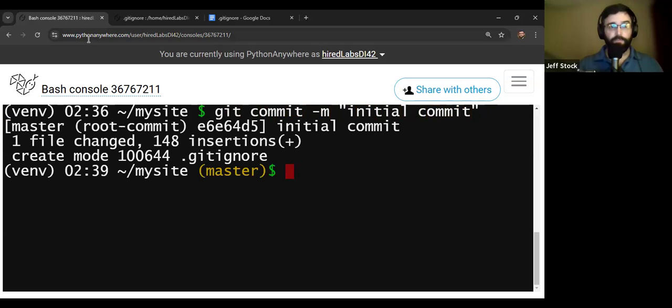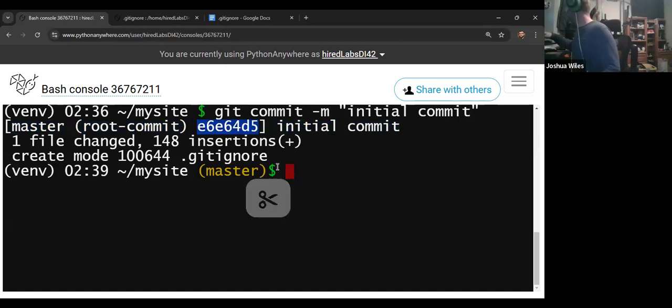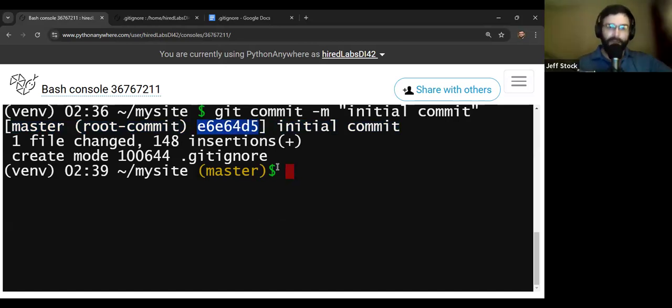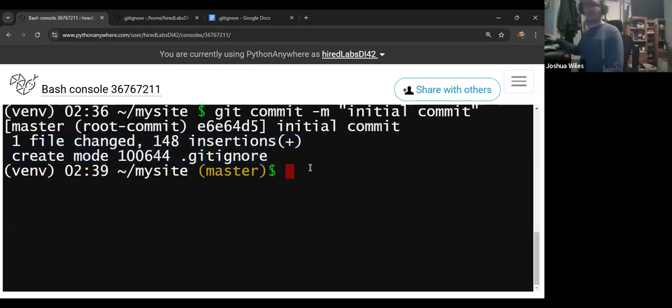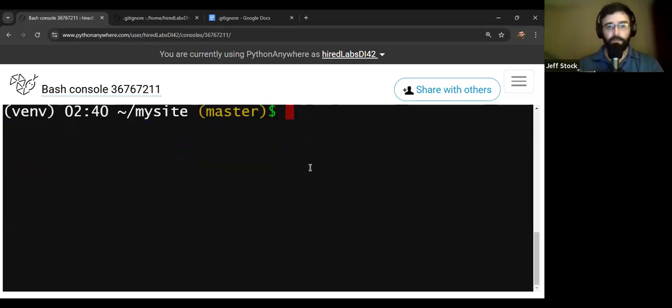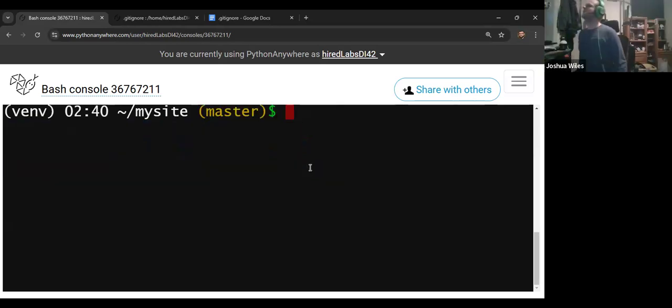And when we run that, if you did set your username and email address and don't get an error, you should get this thing that says root commit, initial commit, and it has this little number in there, this E64. That's the ID of the commit. So if you roll back in history, you want to find an earlier commit, that's how you'll reference it. And then it tells you specifically what it did. So one file changed. The insertions are the number of rows. So each row is an insertion. And then it said it created this file. And so now we have that file saved, and we have our first commit.